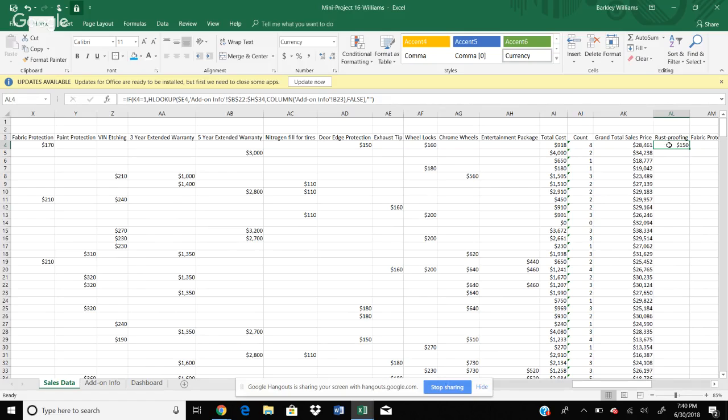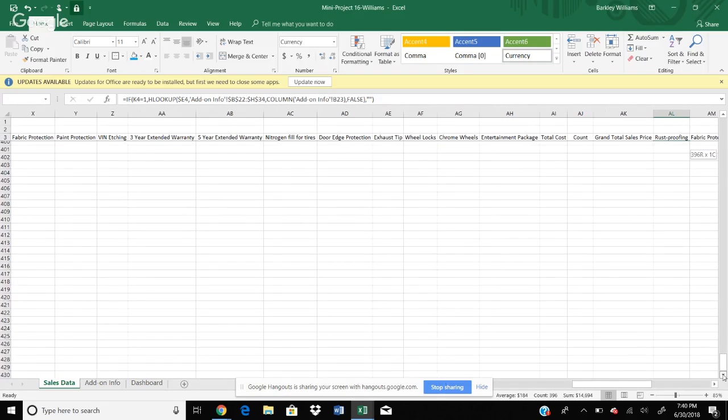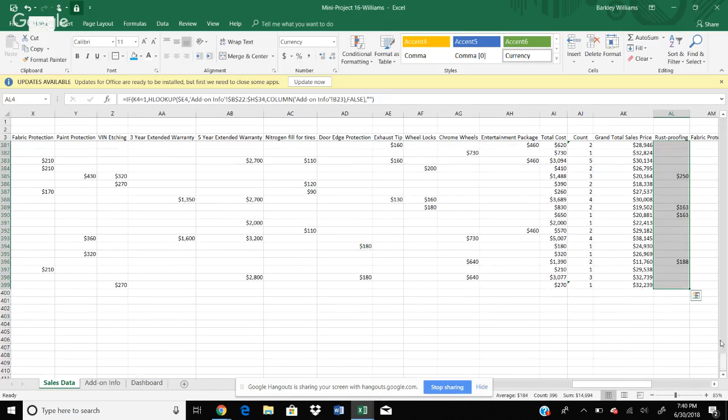Okay, I just got to check the column. Add-on info, B23. Okay, so I got 150. Yep. And then you should be able to double click and then just take it over. Yeah, double click. Take it over this way as well.